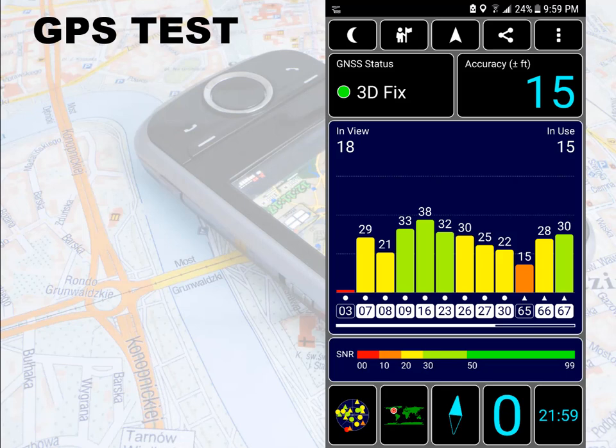Here's the GPS satellites. Here's the ones that we're connecting to. Here's the information I'm seeing. So as we can see here at the top, it's doing that calculation. It's telling me my accuracy right now is about 15 feet plus or minus. So what I did, I just took this phone, I went outside here a little bit ago and just took some screenshots. The main part that we see is here's the different satellites I'm picking up.